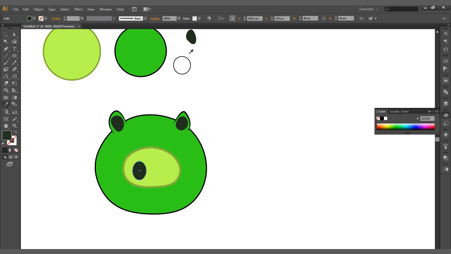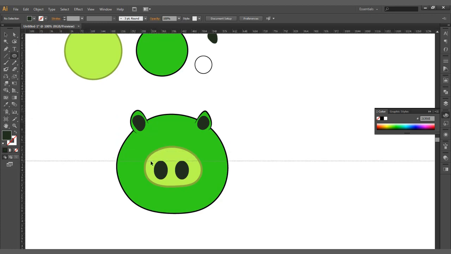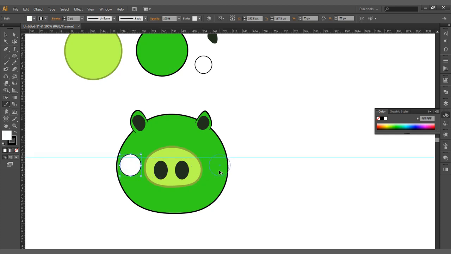Okay, let's make the nose little holes, nostrils. And that looks good. Let's go ahead and work on the eye here. I'm going to put a little line to make sure the eye looks how I want it. It's really important that the eye placement is around that area, or it won't look like an Angry Birds piggy at all. Okay, let's go ahead and select that green.